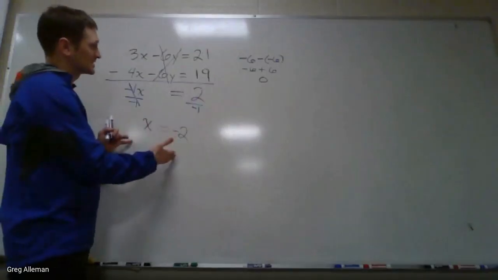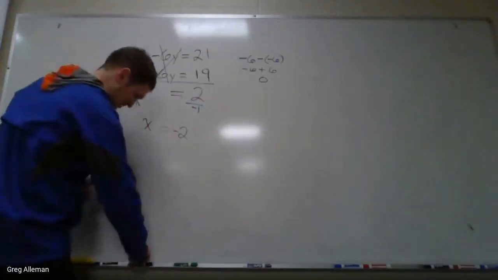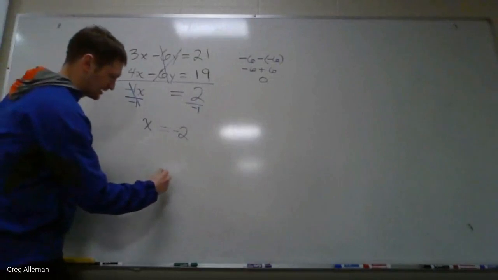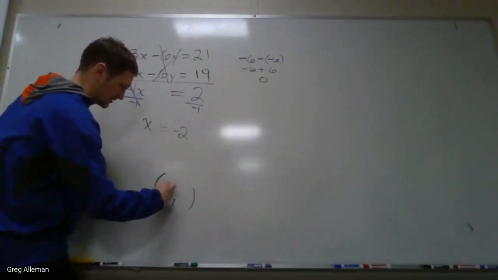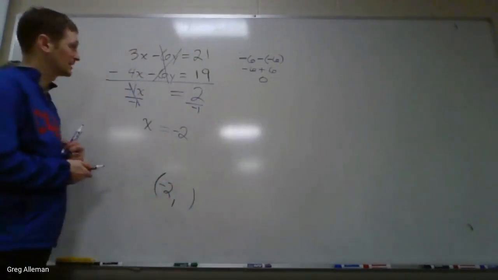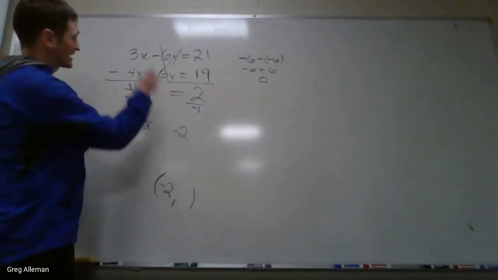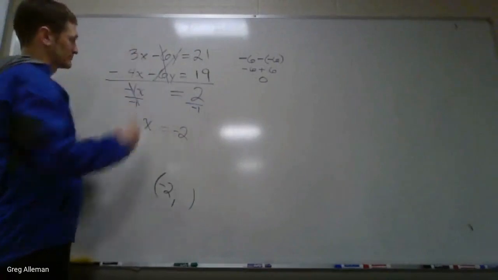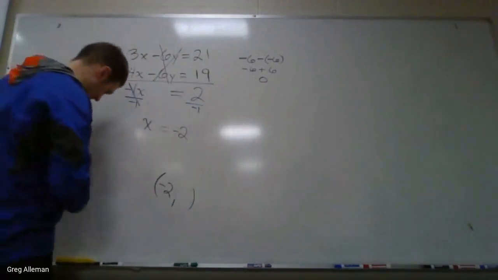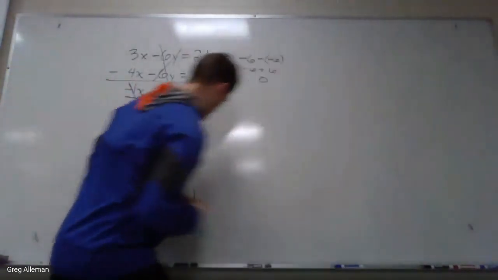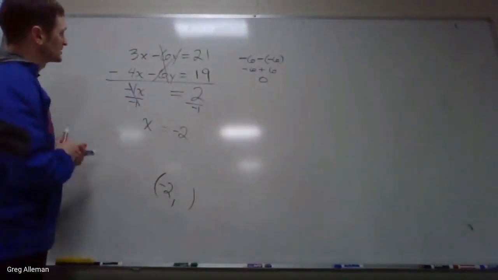All right, so we've got x equals -2. Again, so that's like half of the answer. So maybe I'll set it up. I know that -2 is my x coordinate. To find the y coordinate, I can plug this -2 back into either the top equation or the bottom equation. It really does not matter which, unless you think one looks easier.